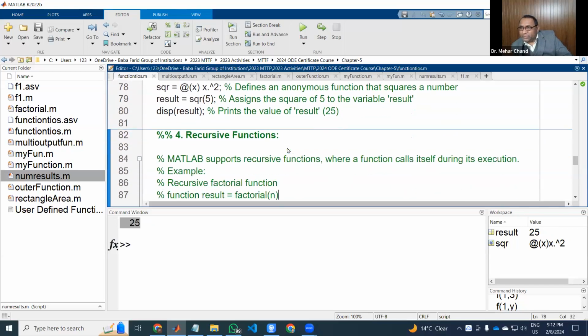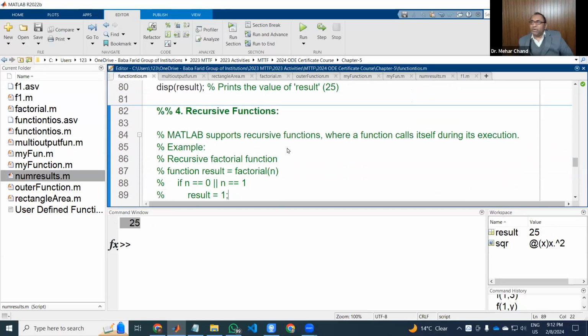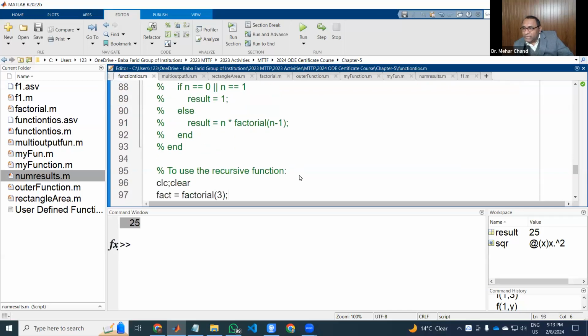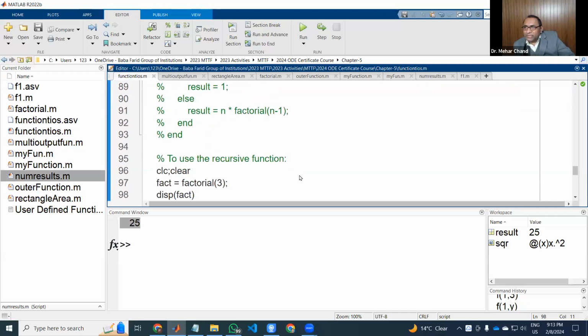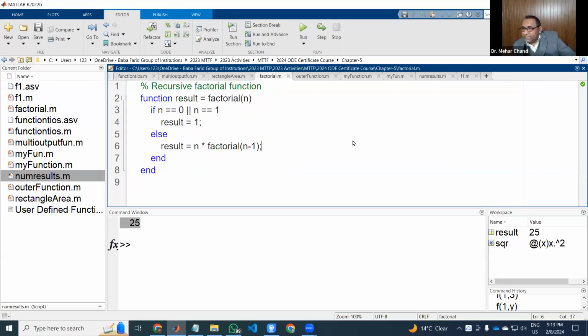And here is also an example of a recursive function. Which are the recursive functions? MATLAB supports recursive functions where a function calls itself during its execution, just like the example of factorial. Here we write the factorial function. See, in this function we want to write a factorial function. So this is the input argument and n will be a natural number.